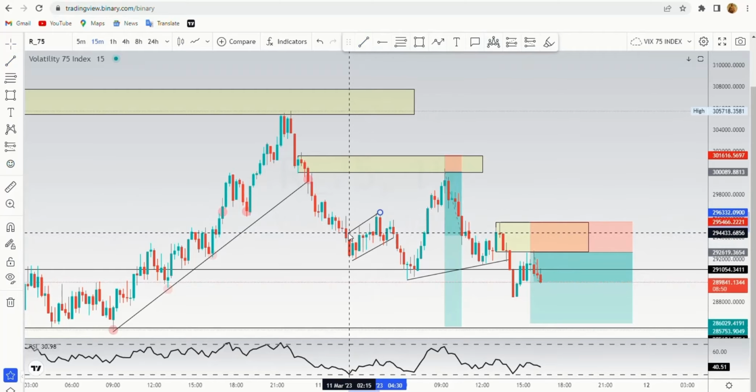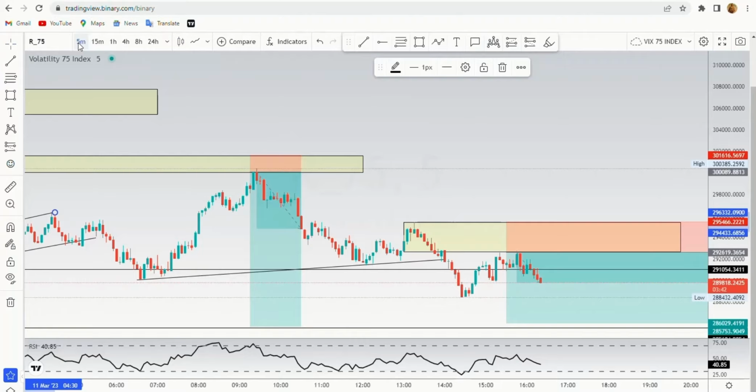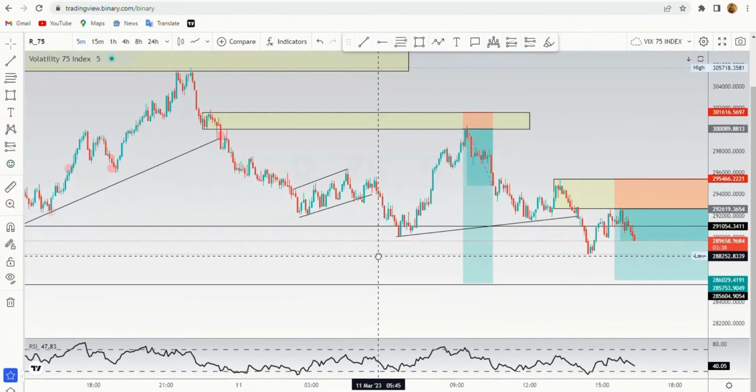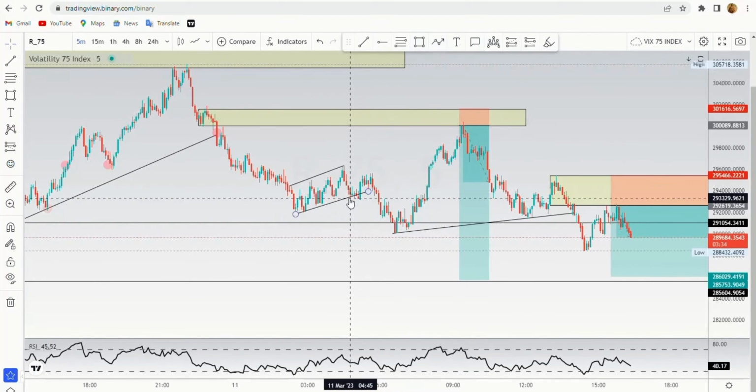This was a very good flag. Let me go on the 5-minute time frame. You can see that is a very good flag. Although we didn't take this trade because I wanted to share it on the Telegram channel, we missed an entry. Me too, I myself missed an entry on this, because you see a breakout happened here.